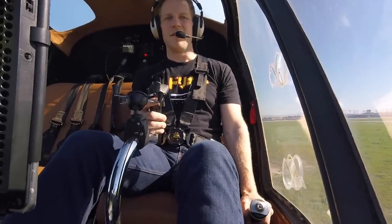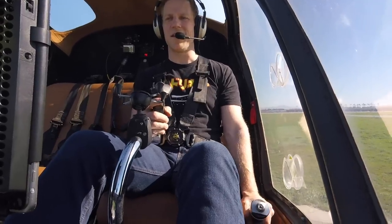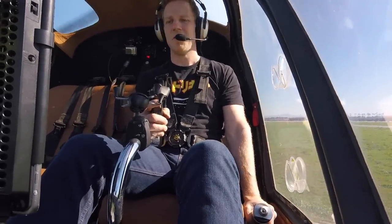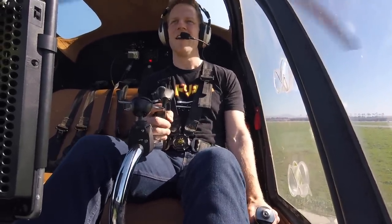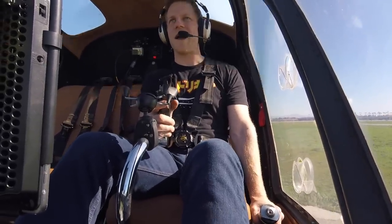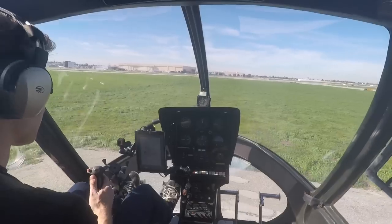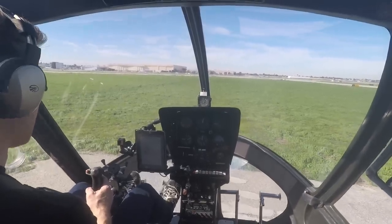You'll notice it's not as simple as just moving the stick to the right or left. The entire time you're flying in a hover, you're making these little minute adjustments because helicopters are inherently unstable. They say there are some natural-born airplane pilots, but there are no natural-born helicopter pilots — and this is why. Because everything needs constant adjustment.